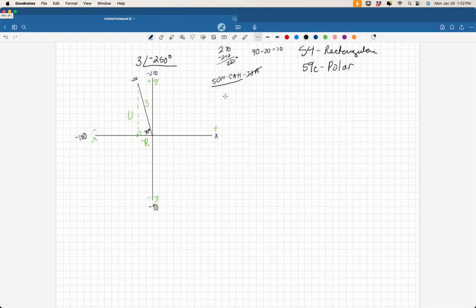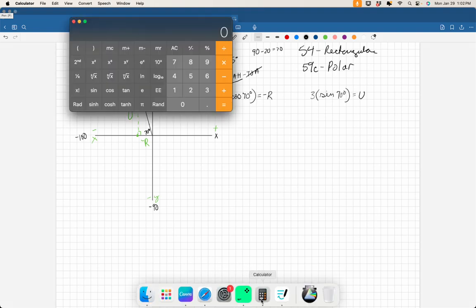So we are going to take the hypotenuse, which is 3, times the cosine of 70 degrees. And then it's going to tell us the value of that negative r term. Likewise, we're going to take the hypotenuse times the sine of that 70 degrees, and that's going to give us our u term, because sine is using the opposite side, and the side opposite the 70-degree angle is the u side, right? So sine goes with u, and cosine goes with r. So now we just do the math, and we pull up our calculator for that.